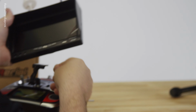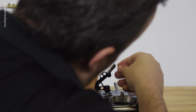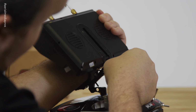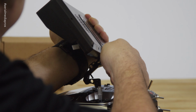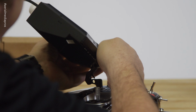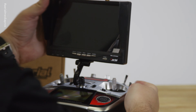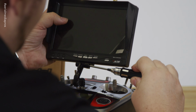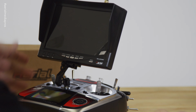Now once you have that, you can take this and screw it right into the bottom with this thumb screw here. That's nice and tight and good. And now you can adjust this tilt with the 3 millimeter. Go ahead and tighten that down in the position that you like. Right there is going to be good for me.